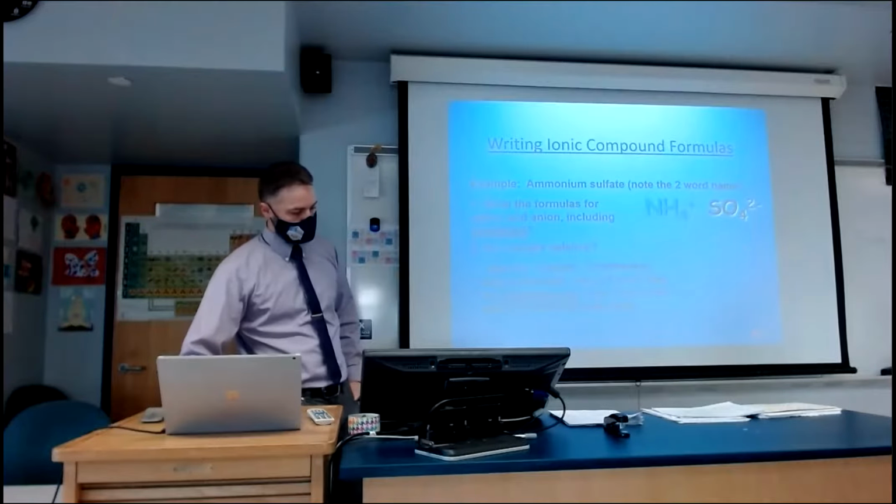So Cs2O. Cs is cesium, which is an alkali metal. So this is going to be made of a metal and a non-metal. It's going to be cesium and then oxide. And that's all we're going to call it, cesium oxide. We don't have to do anything special about it. Anytime you have a metal combined with a non-metal, that's an ionic compound.